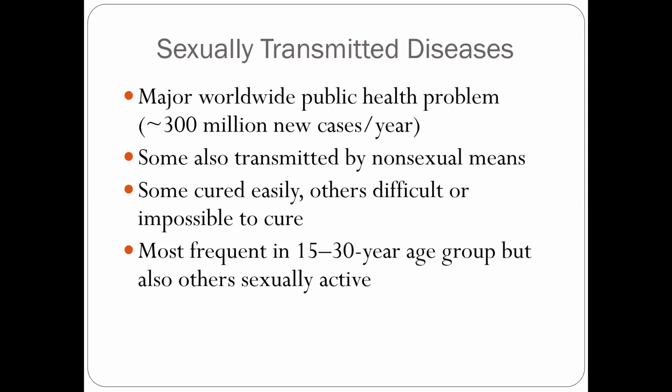Now, some could be cured easily. Some of them are difficult or impossible to cure, and some of them are even asymptomatic or the person is a carrier. Now, the most frequent is the 15 to 30-year-old age group, but lots of others are also sexually active. Now, I'll write on the blackboard, there's a 95% chance of male to female transmission, and there is no vaccine for that. There is no memorable immune response, which means that having had syphilis does not mean that when you get it once, you will be immune and never get syphilis again, because it's not going to generate antibody.